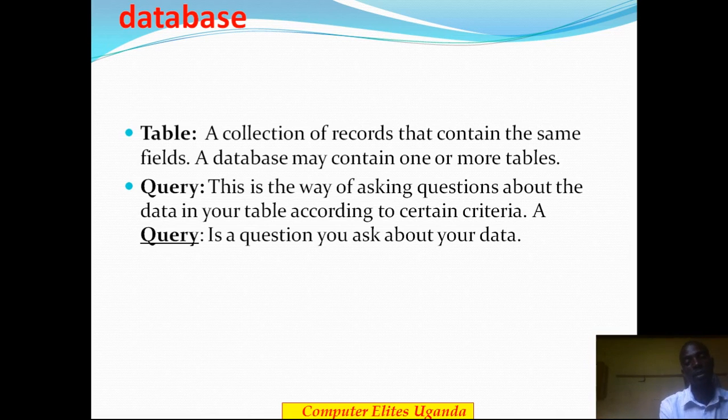That's why it is always used to ask questions about your data. Say you want to filter out employees whose gender is female. It is the query that answers that question.